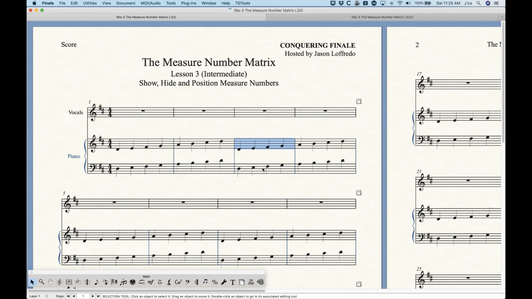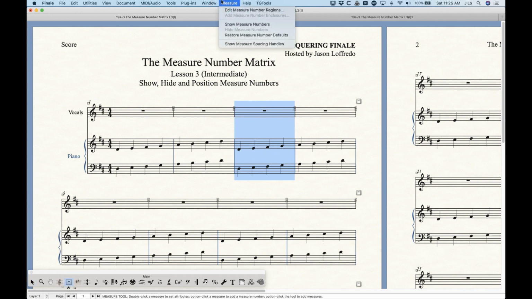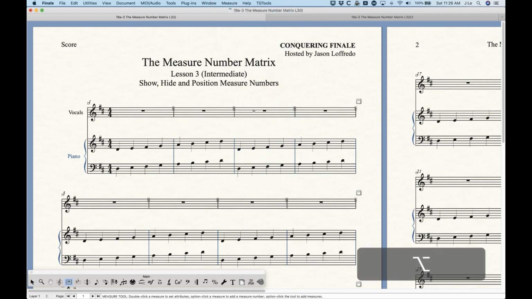So using that option click, using the select to choose a specific measure to force show this measure number is really fraught with danger, I guess I would say, in that you really have to be careful about what it is you want to do. My best suggestion is either to get a stack selection here and do the show measure numbers, or option shift click any measure, because chances are you're going to want that measure number to appear everywhere if you're force showing it.